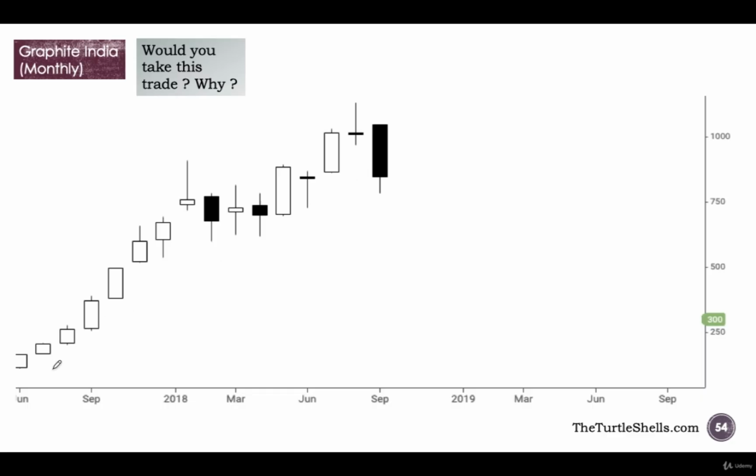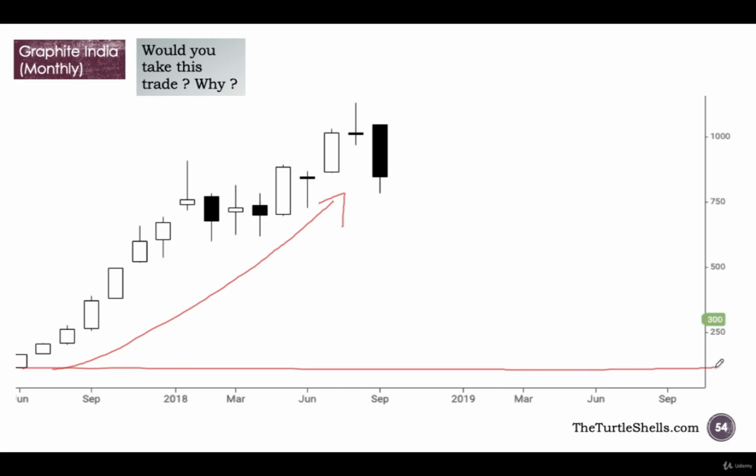Alright, so we have a nice uptrend here on a monthly chart. So each candle represents 1 month. So it's a huge uptrend. The price has gone from almost, let's say 100 till 1000. So the price has gone up 10 times in this chart. So it doesn't look like the price has gone up 10 times, but it actually has. So first thing is the 1000 level. See, you can see the 1000 level.